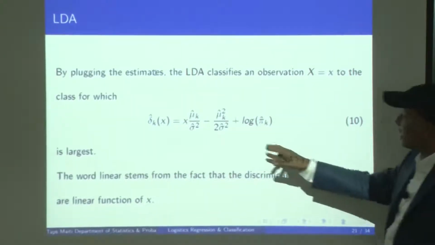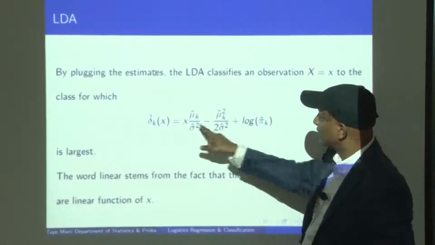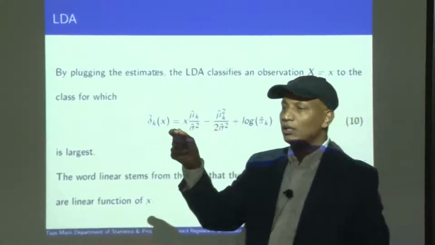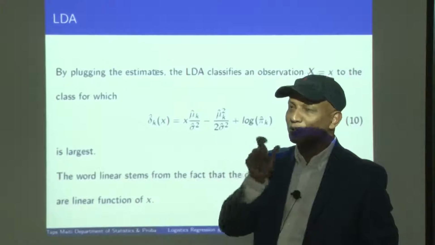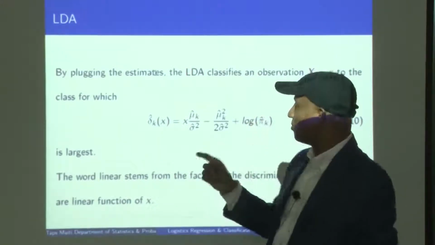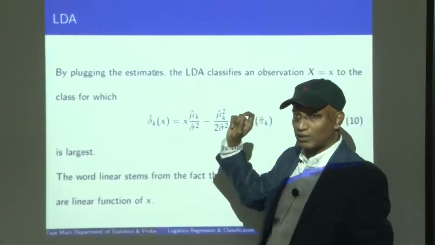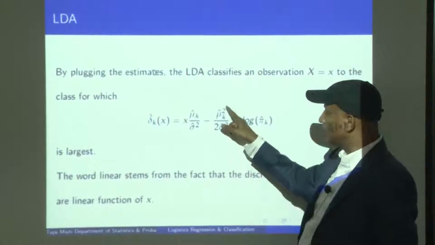And why is it called the linear discriminant function? As already said, if you look at this function, it is linear in the x. X is your feature vector, like your linear model. But a linear model is not linear because of the x, it is linear because of the coefficients. But the classifier here is linear because it is linear with respect to the feature vector. That's why it is linear, okay? It is not linear in the coefficients, rather it is quadratic.